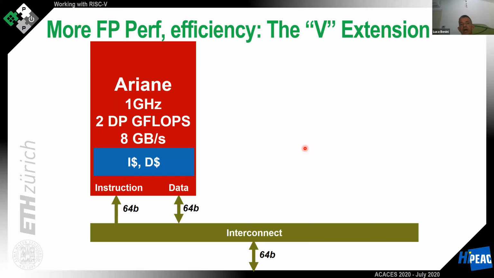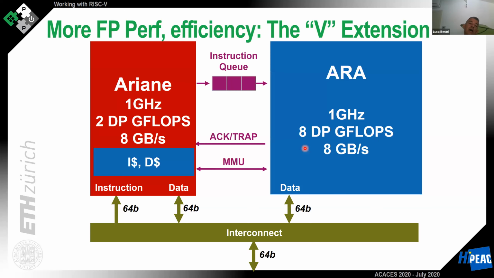Well, the idea is to couple your high performance control processor with a data-centric engine, which fortunately we have in RISC-V a standard way to do it, which is supporting the RISC-V vector instruction set. So the idea is to couple your control scalar unit that performs all the stuff you need for application level running, so virtual memory and privilege execution and so on, with a vector engine that you are going to use with a vector instruction set to really do the number crunching.